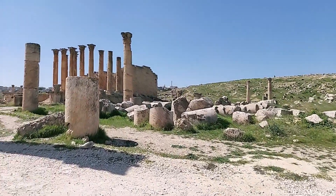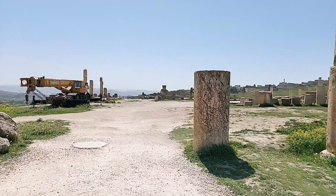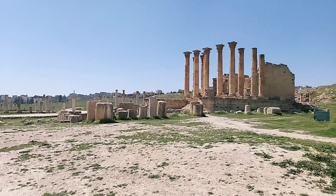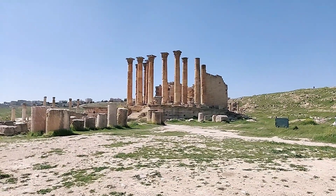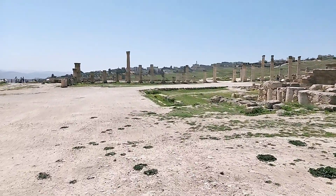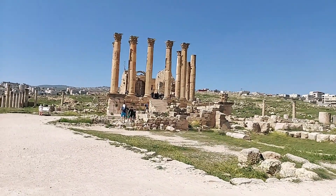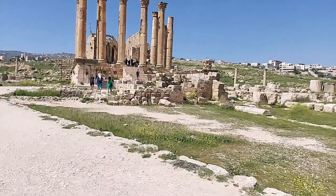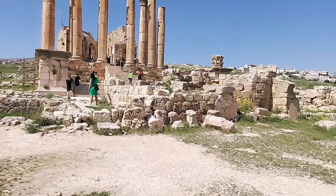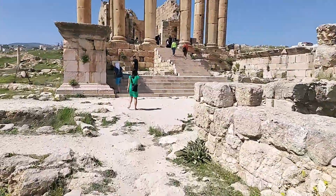And here we are at the top, finally seeing the goal — the temple to the main goddess of Geraza: Artemis herself. I know it's very difficult for us to imagine the whole process, but let's try. You start in the middle of the ancient town at the bottom of the hill and keep walking up. Every now and then there is a gate — most probably some kind of a procession, with stops and rituals — not non-stop walking. But each next gate and staircase is bigger and more monumental, and you never see the temple of Artemis until the very end of the stairs. It must have given people an amazing wow effect — more so because this big square, the Temenos, roughly 160 by 120 meters, also had an extra colonnade which unfortunately didn't survive.